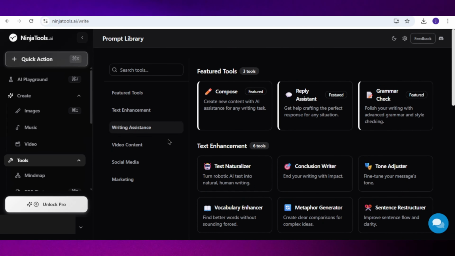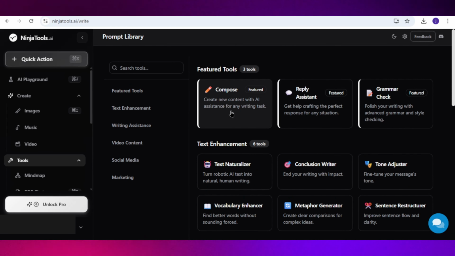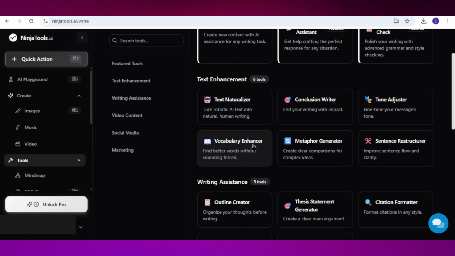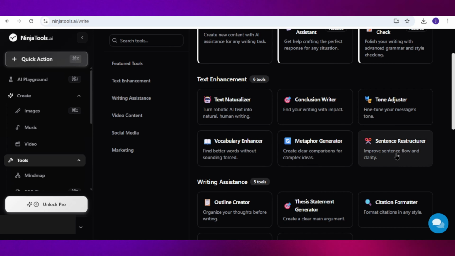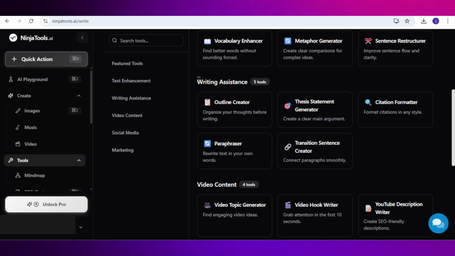There is a dedicated tool for almost everything related to writing. For example, you will find tools like vocabulary enhancer, metaphor generator, sentence restructurer. Under the writing assistant section alone, you get 5 different tools.